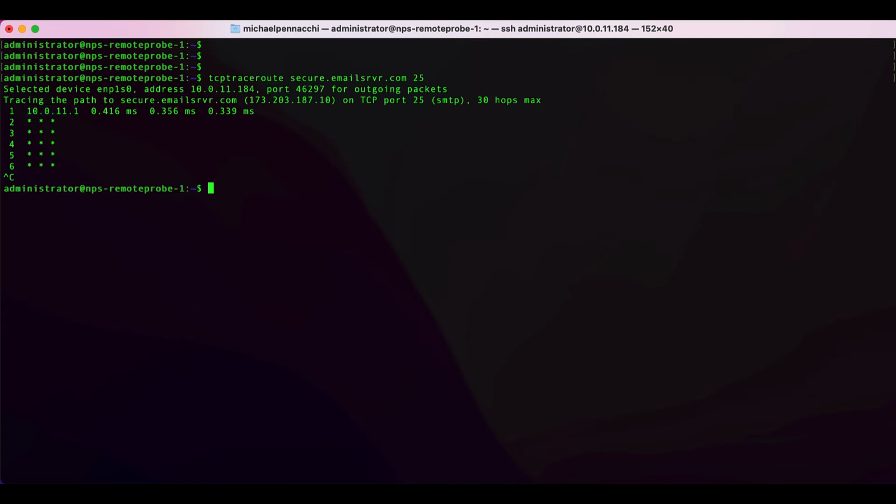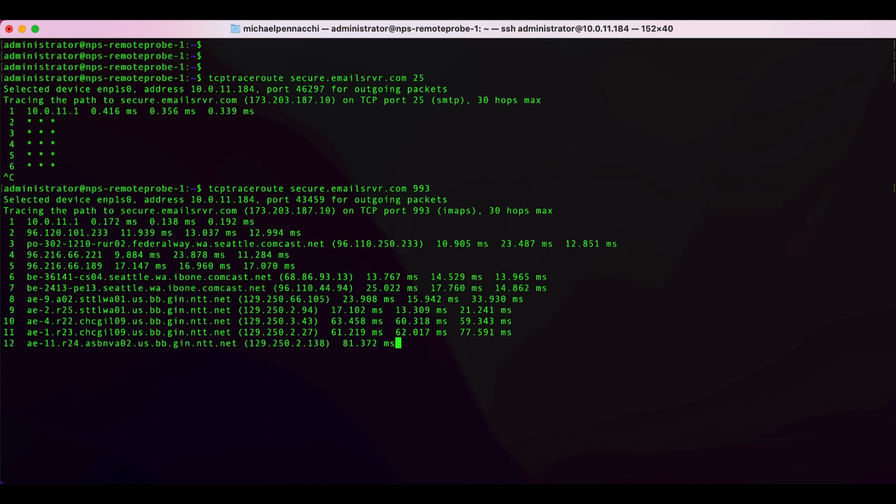Now I'm going to hit Control-C, and the other ports that I use for my email are 993 and 465, for IMAPS and SMTPS. I want to make sure those are still getting through. So I'm going to put in 993 and hit enter, and there we go. That's getting through.